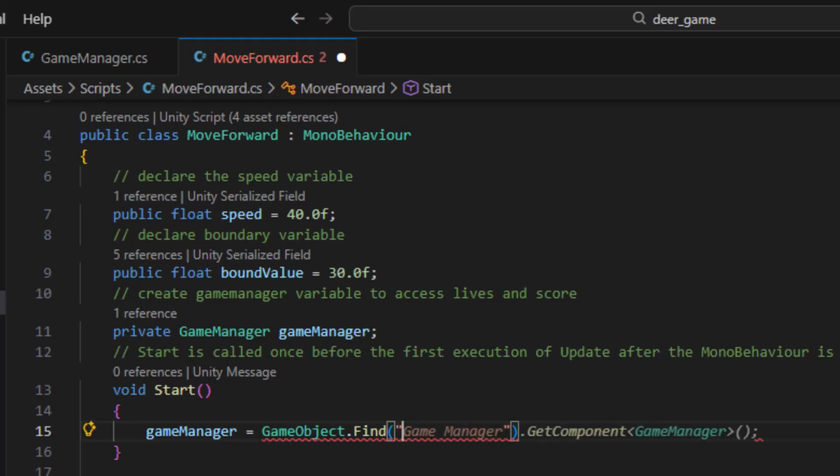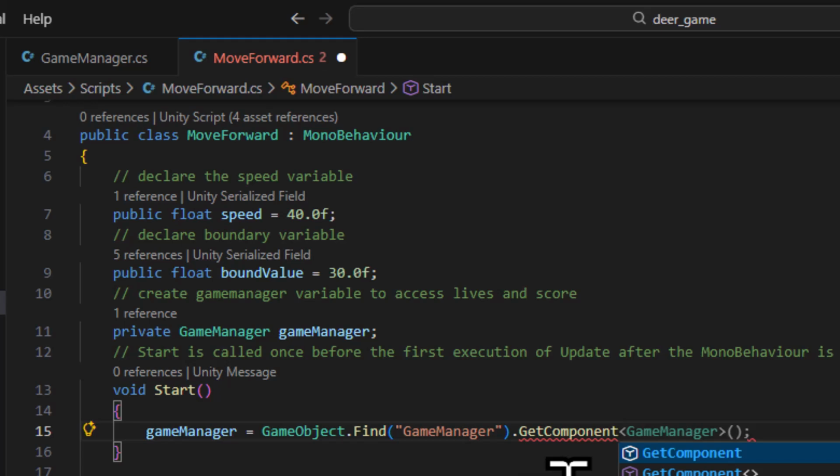So in open close inverted commas, I am going to call GameManager period I am now going to get component, and the component names will always be given in lesser than and greater than signs. So I will add lesser than greater than signs, and in between that I will call my component GameManager. This should always end with open close brackets and end it with a semicolon.